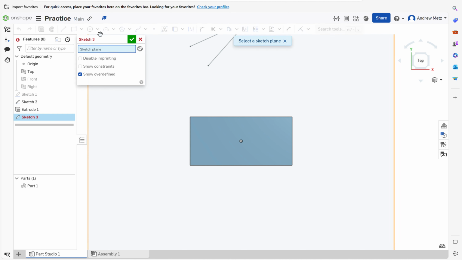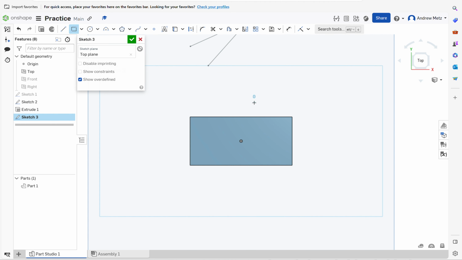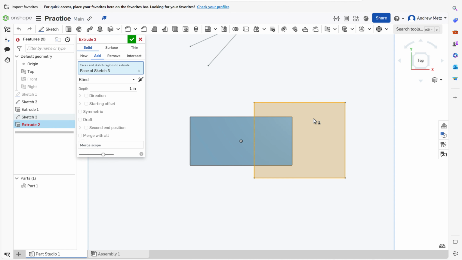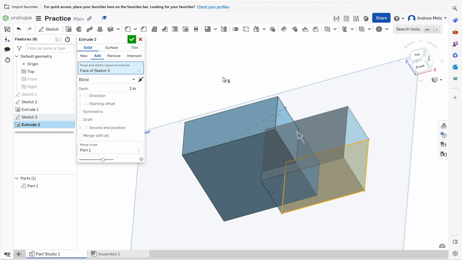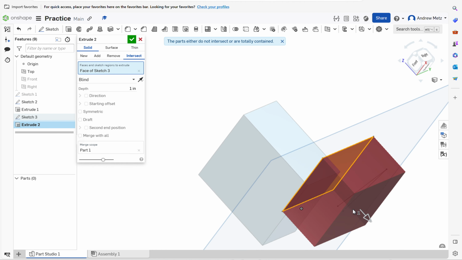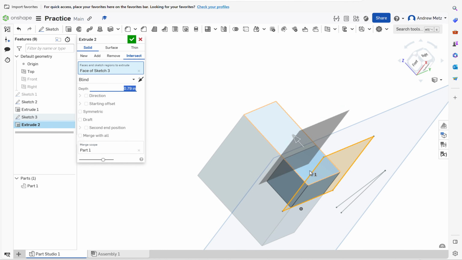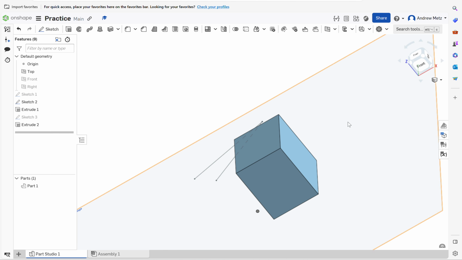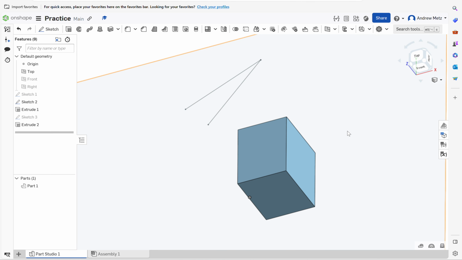So if we draw something else, like another rectangle, and it goes something like this, confirm it, and we extrude it. If you intersect, it's basically just combining the pieces where they intersect.